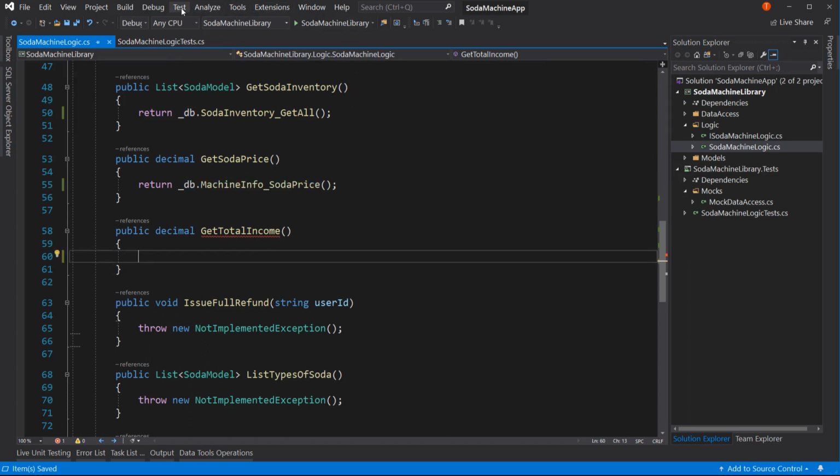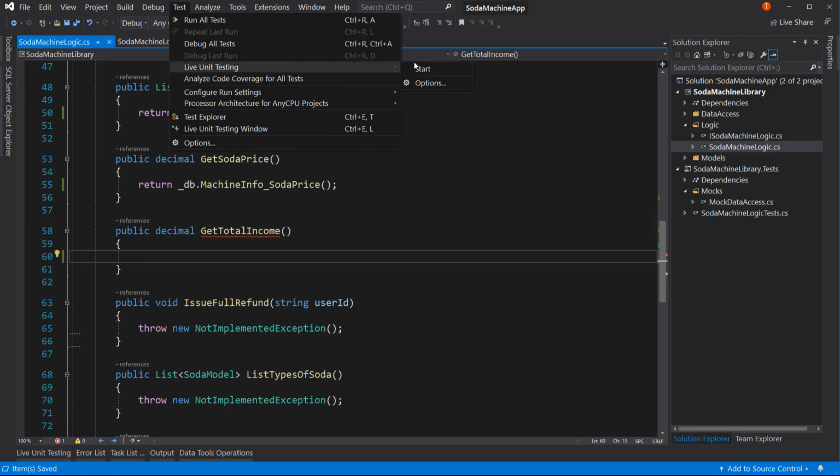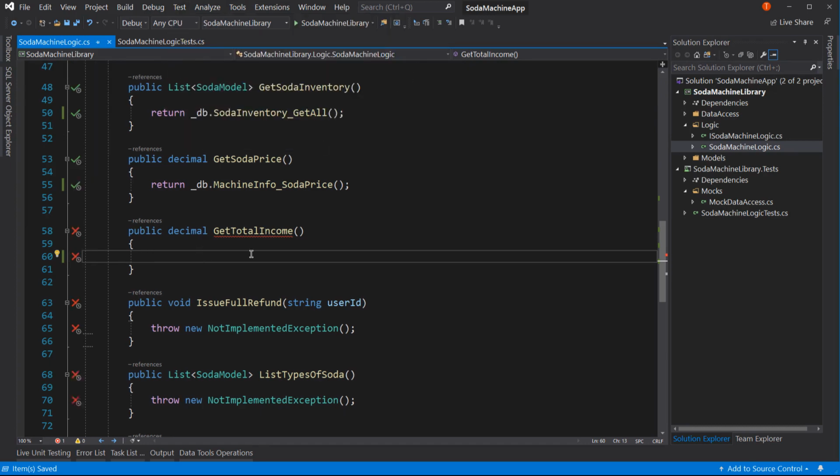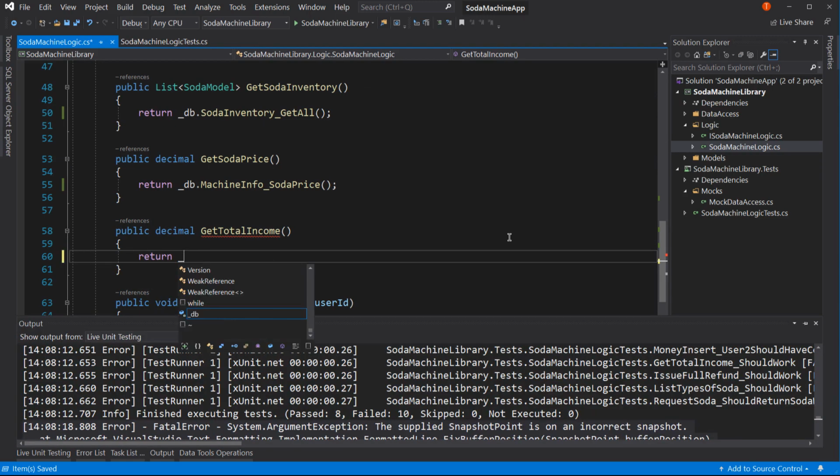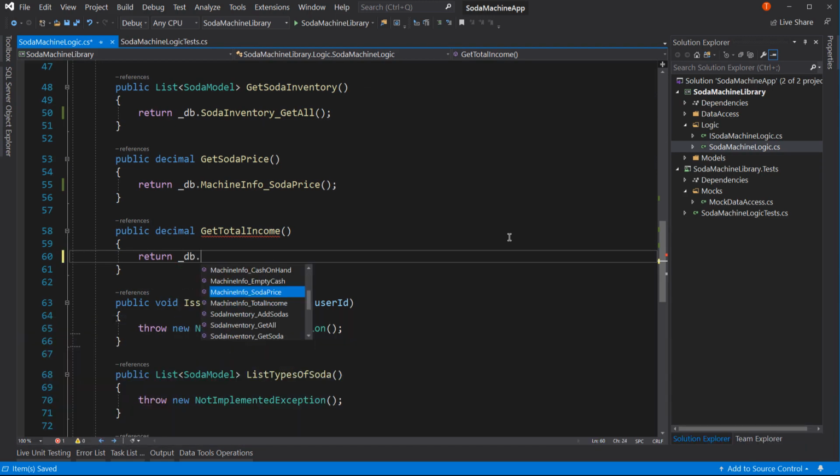So let's go back and re-enable our live unit testing. And now we have this. We can say return db, and then it crashed again. Get total income. So this is the total income right here. There we go.